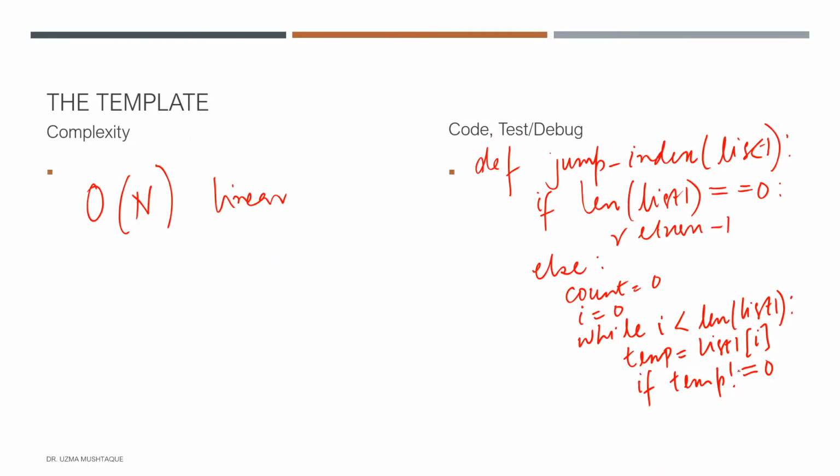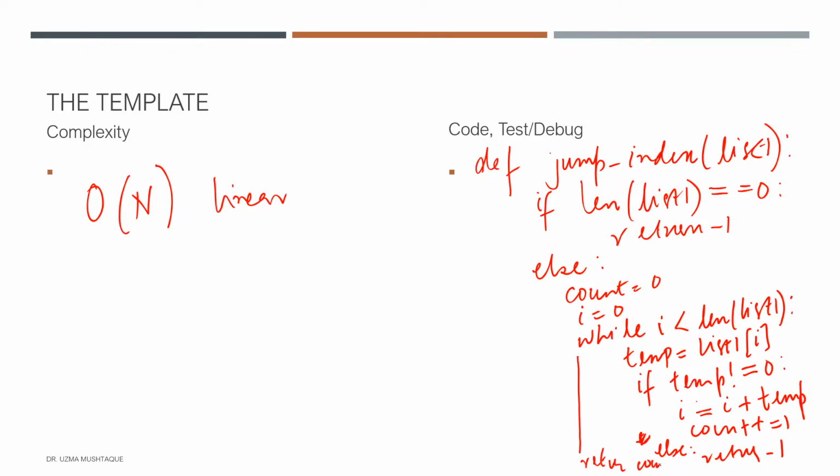Okay, so if this is not 0, then we have to do something, which is just update the index, right? And how do I update my current index? With the value of temp, right? And also update count. How can I forget that, right? So count plus equals 1. Otherwise, return a -1. And if all of that goes fine, go out of the while loop. I like to draw a line so that I know that I'm outside the while loop. Return count. Okay, I'm really running out of space. Quickly go and check.